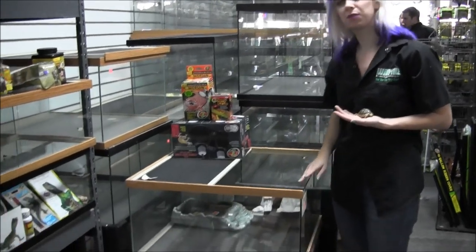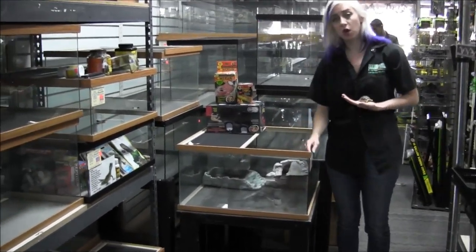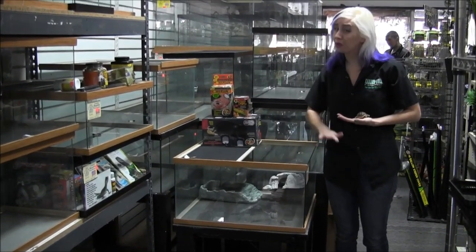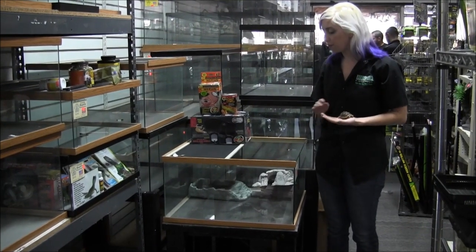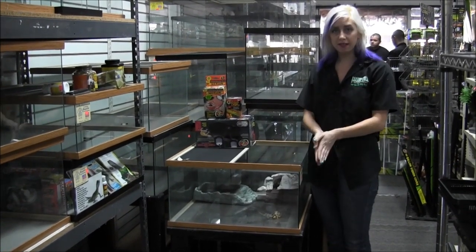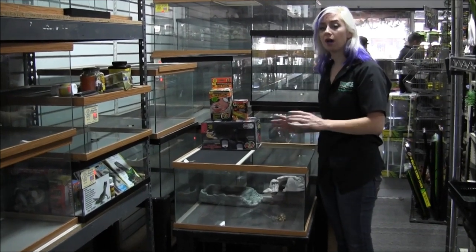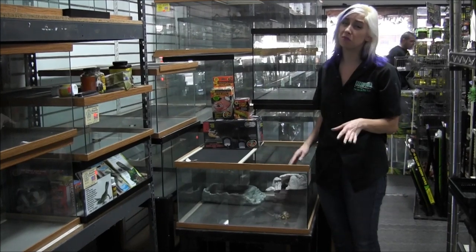This size cage here is one of my preferred sizes — it's a two-foot by two-foot by twelve-inch tall enclosure. Unfortunately we can't ship these, but if you're local you can come in and get it at any of our stores. For those of you who aren't local you'll have to find something similar. We do carry the Zoo Med tortoise house, which is a similar — actually even bigger — style wooden enclosure that would work well for indoors, and you can still set it up in pretty much the same way.